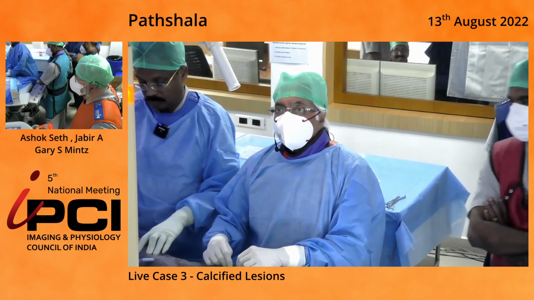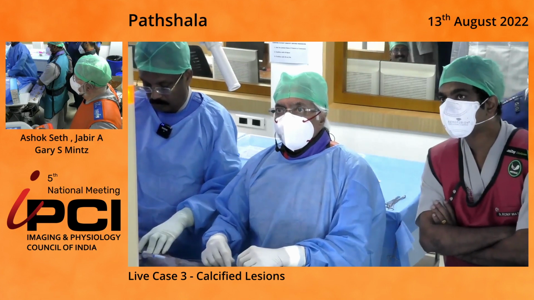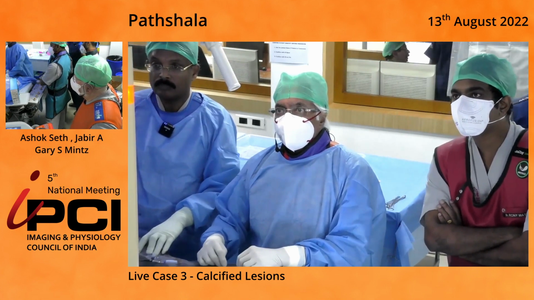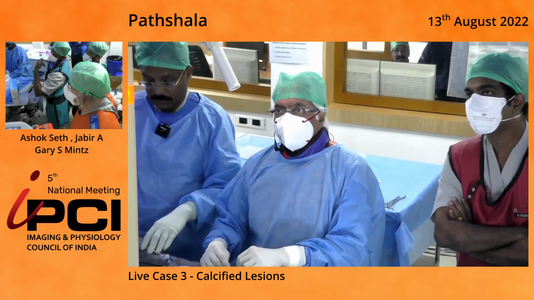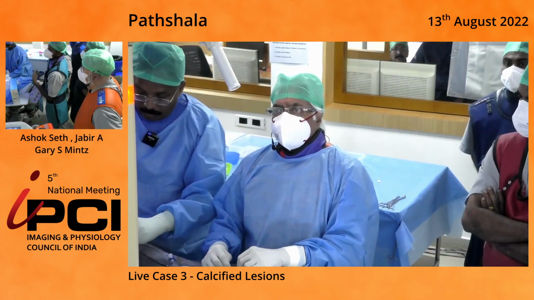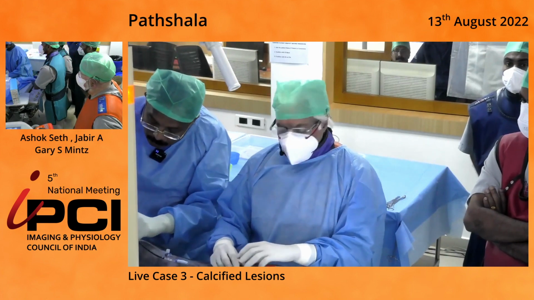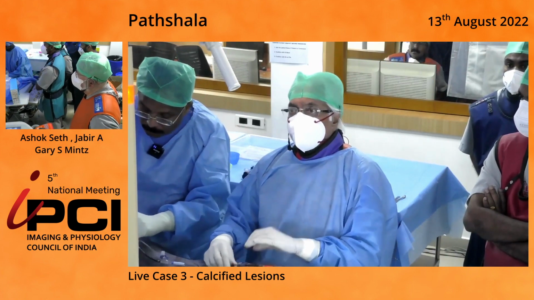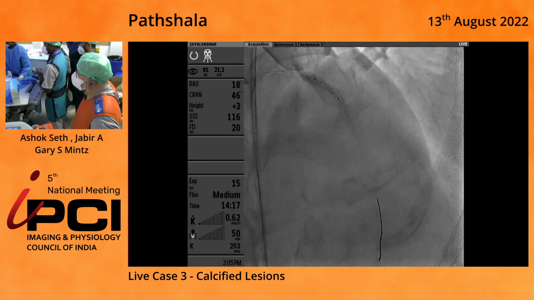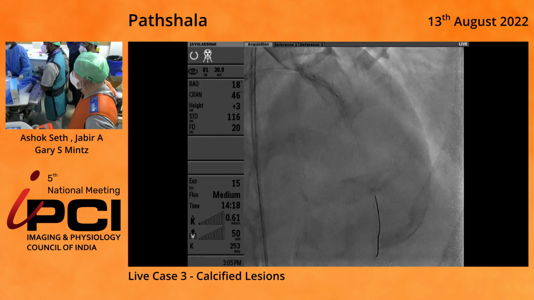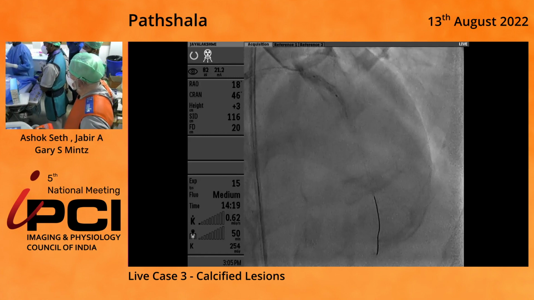But what size IVL balloon are you going with? Are you going with a 2.5 or a 3? 3. Oh, this is a 3. Okay. So this first pulse is going to be at the center and deliver 2-3 pulses right at the center. Ashok, can you show us the angiogram? Ashok, can you just ask them to switch to the angiogram, please? You can see the angiogram now? Yeah, now we can. Perfect. And you can see that overlap segment.